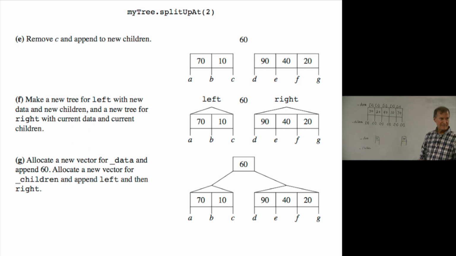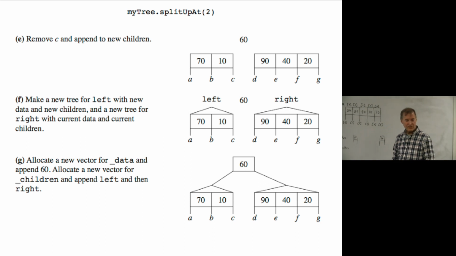Do we need to explicitly make a new tree for the right, or is that already a tree? That's a good question. Let's go to the beginning. How many trees do we have in the beginning? One. How many trees do we have at the end? Three. Are you with me? So we're going to have to allocate two new trees for this to work. And those two trees get allocated where? Well, that's a good question. Let's do a code walkthrough and remember step F.